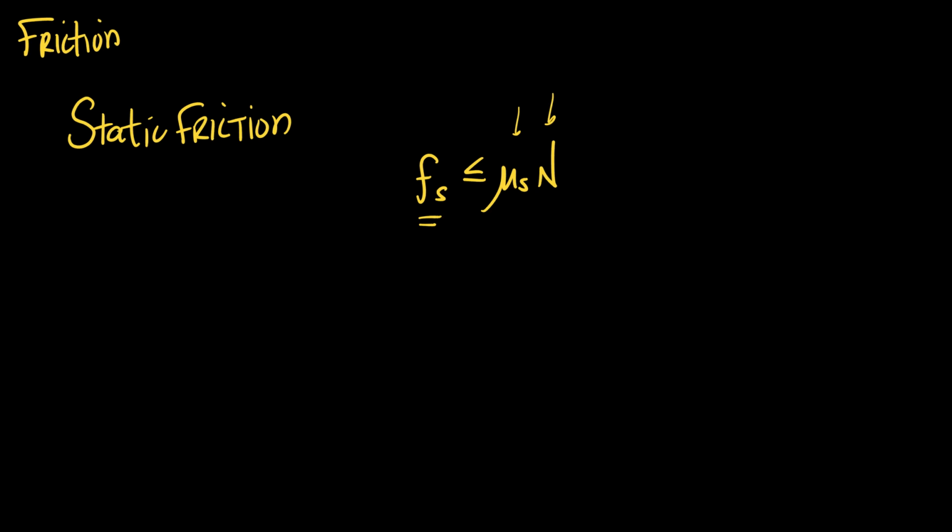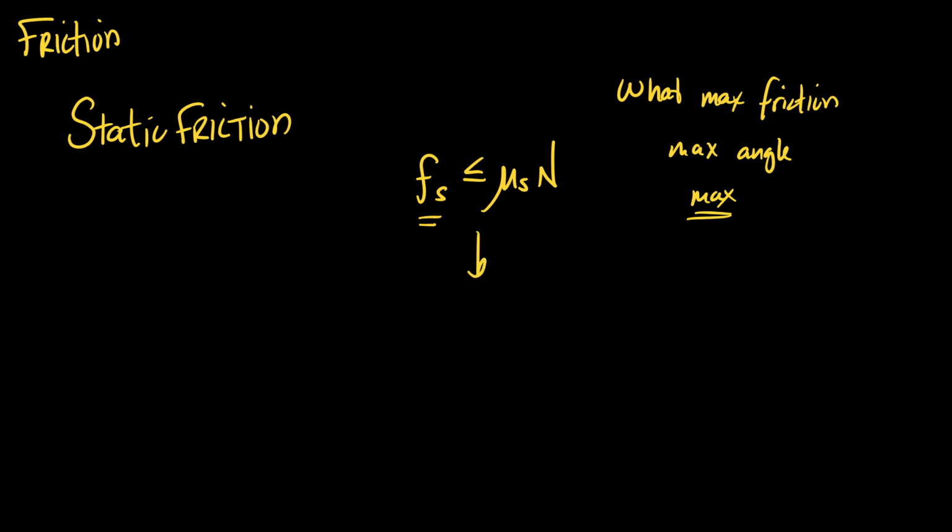the maximum. There are some things that you can look for in a problem that will help you decide how you use this. For example, if you're asked what the maximum force is, what max friction or max angle, the word max suggests you're approaching the limit here. So if I ask you, I'm going to tip the book, what's the maximum angle I can tip the book before it slides? That's approaching the transition. When I ask about the max, I'm talking about transitioning this from an inequality to an equality, because we're getting to the max condition.